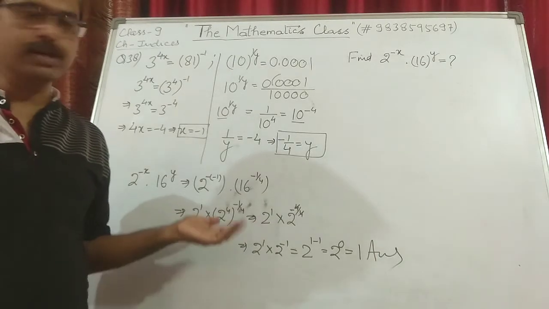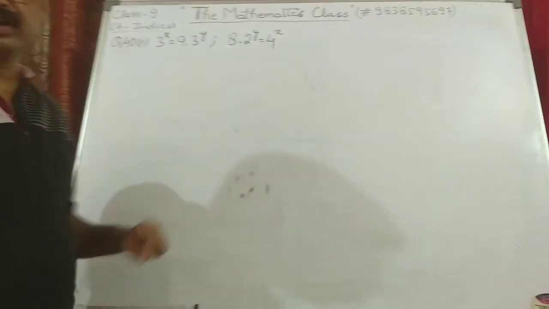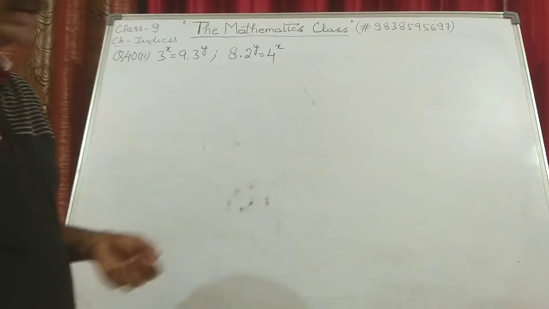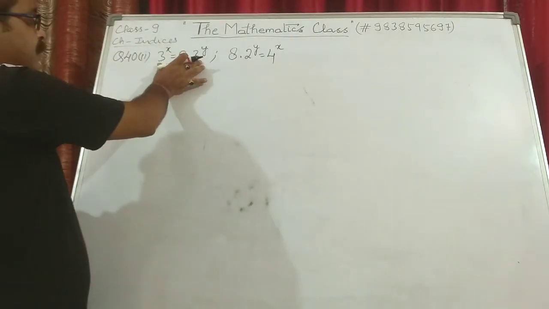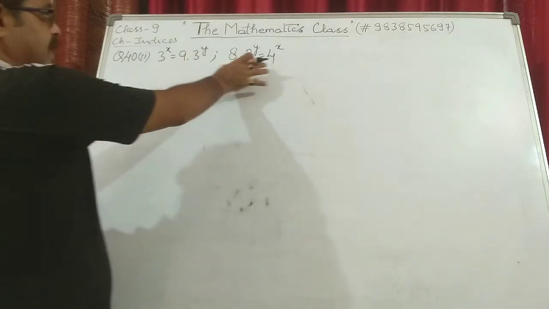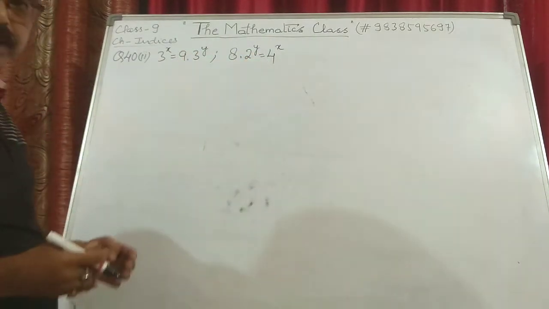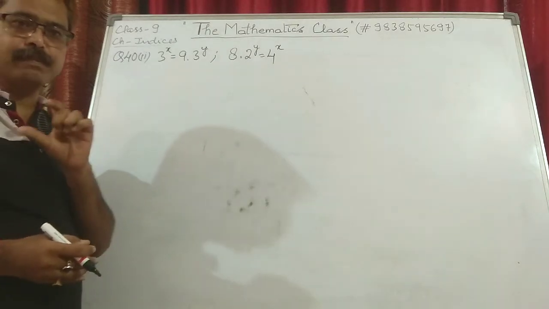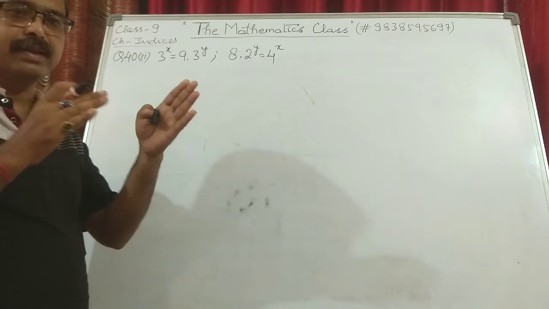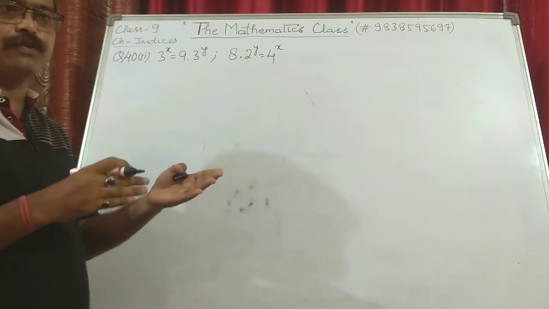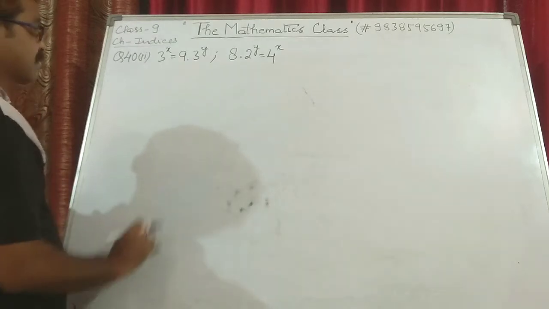I hope this is understood. Now last question will be question number 40. Let's see what it is. 40 is a little bit different. The question says solve the following. Now in this first one you can see everything is in the power of 3. In the second you can see that everything is in the power of 2. First of all we will convert them in powers, and then when the bases are equal, powers will be equated, and then we will get it in the form of simultaneous linear equations, and then we have to solve. Let's see what it is.